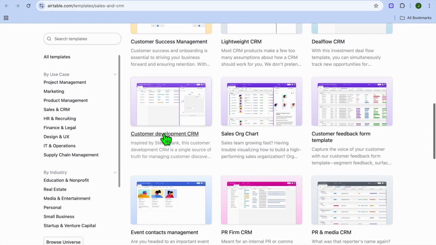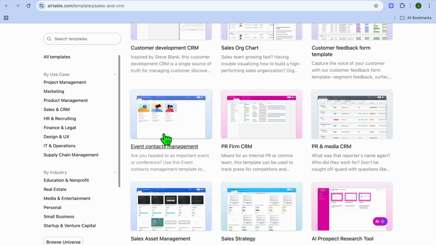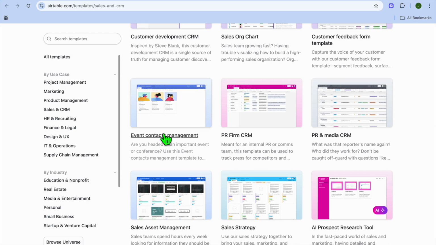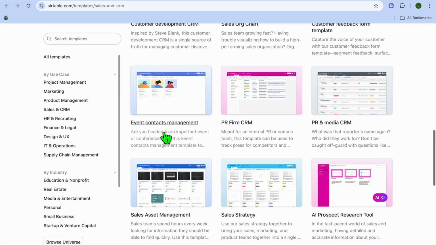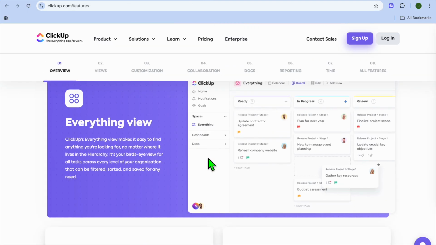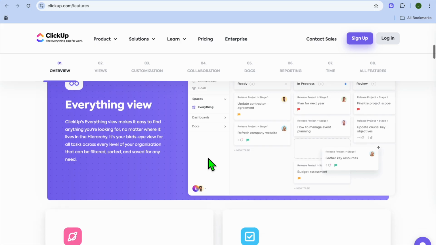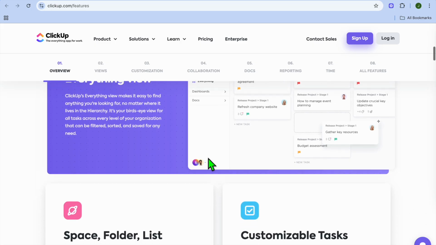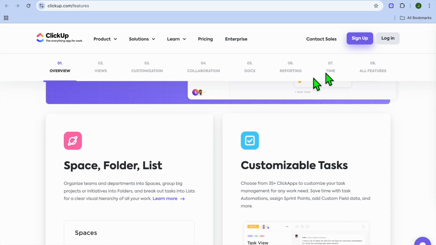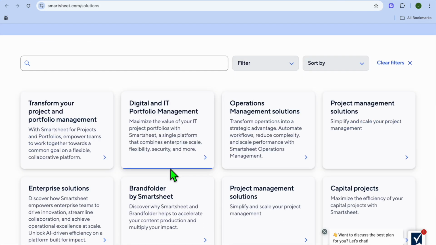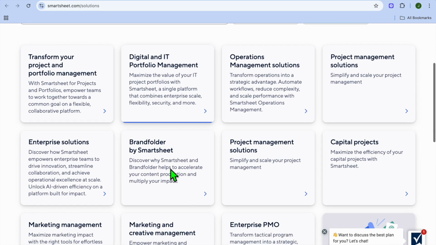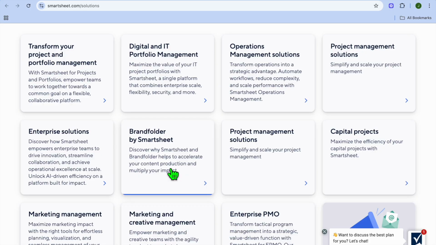And also, if we were to talk about collaboration, Airtable is great for stakeholder portals and form-based intake, while ClickUp, on the other hand, leads for async collaboration, so docs, comments, proofing, and task chat. Smartsheet excels with status rollups, update requests, and executive-friendly reports.